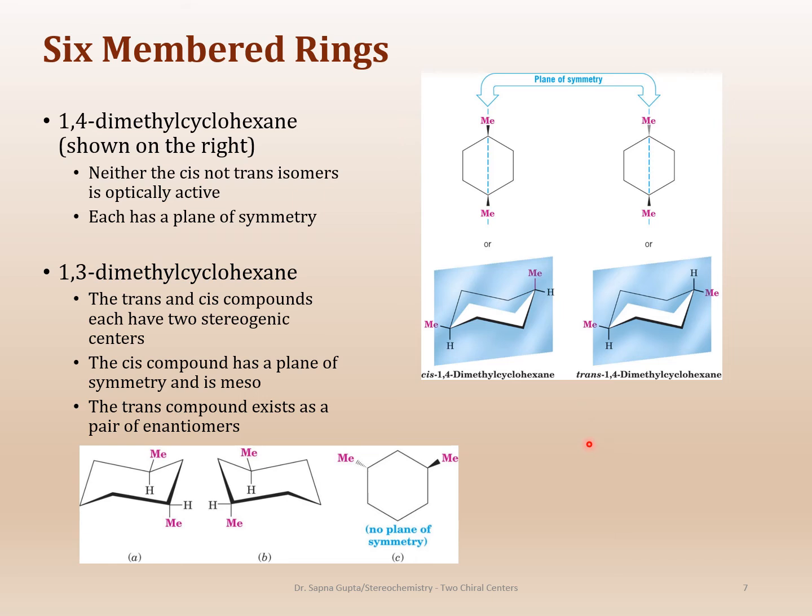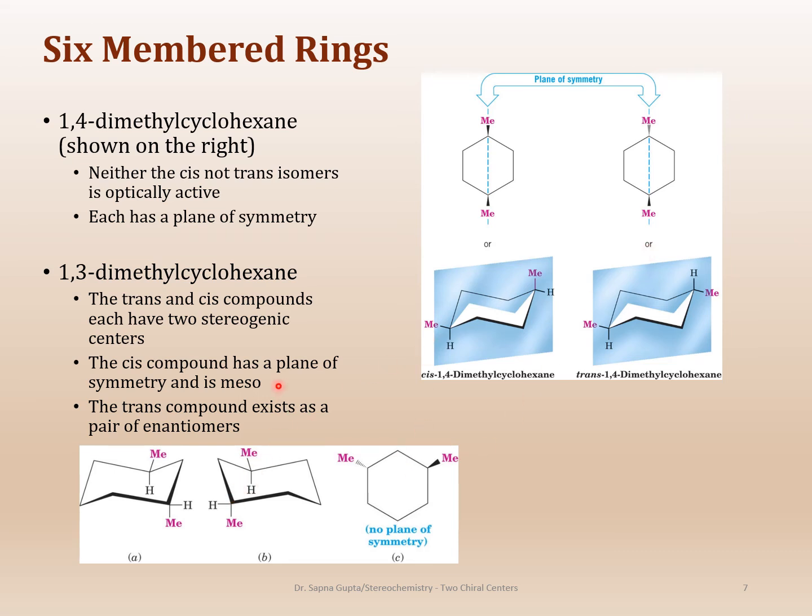Okay, and so sometimes it's hard to look at a molecule and see if there is a plane of symmetry or not, or internal symmetry or not. In this case, it's very easy to see when you have the 1,4-dimethyl because they're completely opposite each other. So yes, you can see the plane of symmetry in the 1,4 also. Here trans, you can see the plane of symmetry. It's easy to see. In some cases, it's not so easy to see.